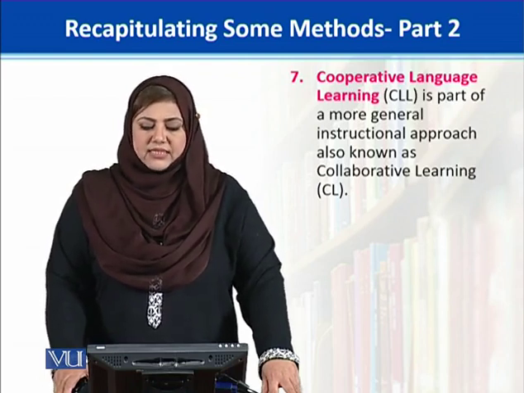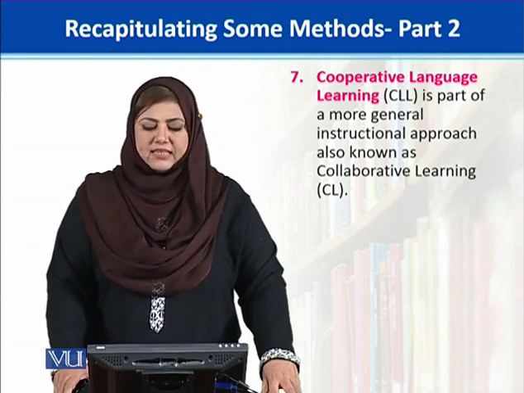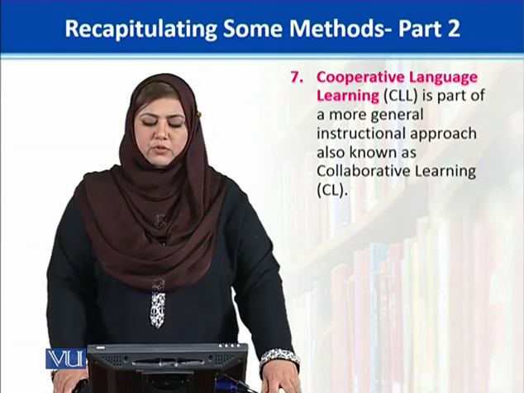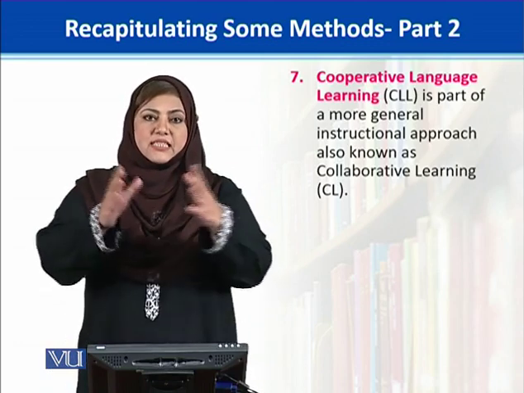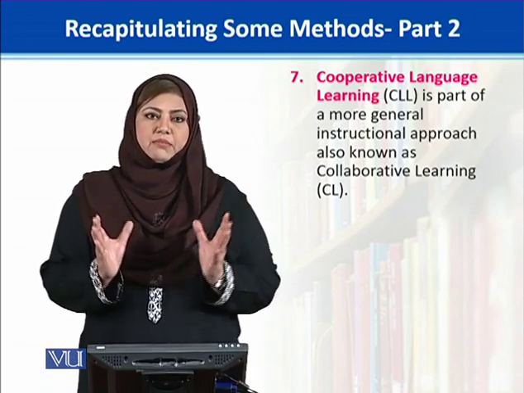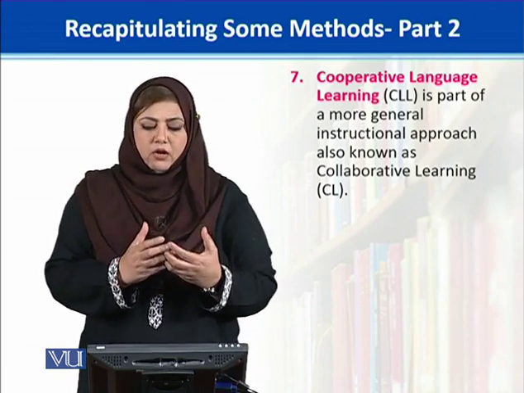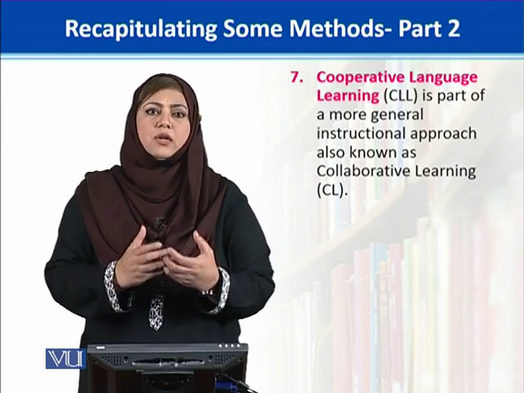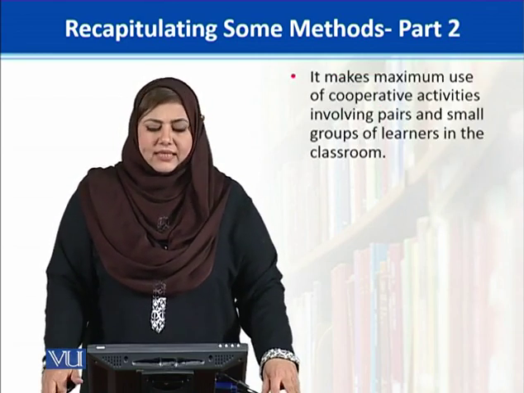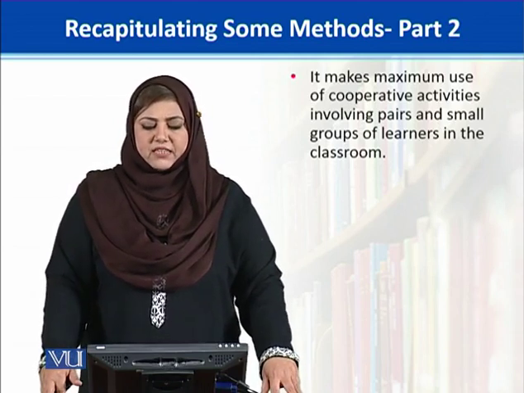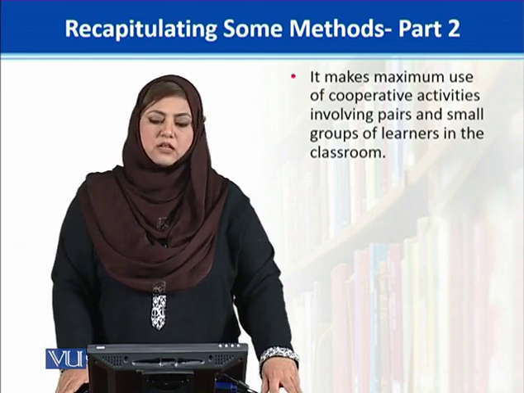With this we come to the 7th method, that is cooperative language learning, which is also called CLL, that is a part of a more general instructional approach known as collaborative learning or CL. So CL, or collaborative learning, is something bigger, a whole, of which a part is cooperative language learning or CLL. Well, CLL makes maximum use of cooperative activities that involve pair work and small groups of learners in the classroom.